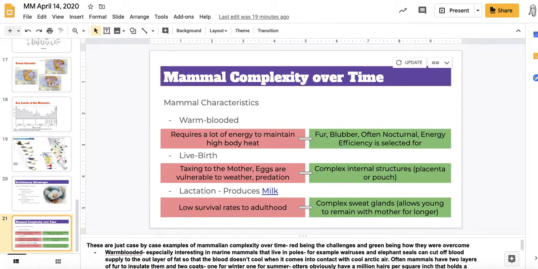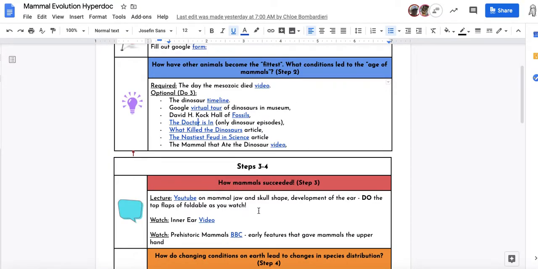Remember, I am online if you need any help with the Zoom. Today, you want to try and at least get part of step 3 done. You will have all of tomorrow to finish step 3.